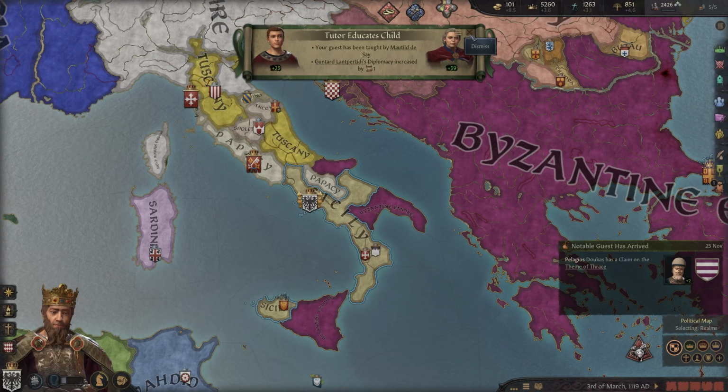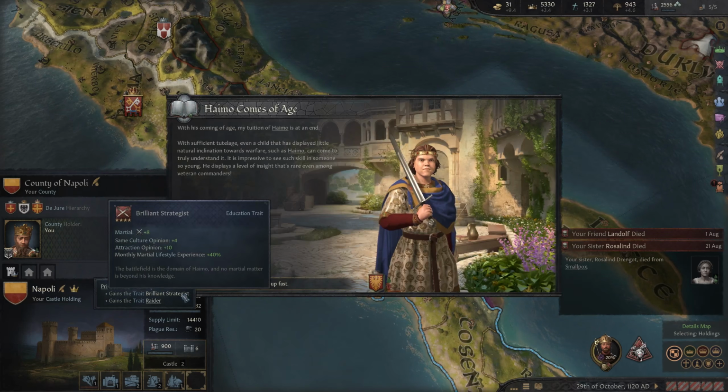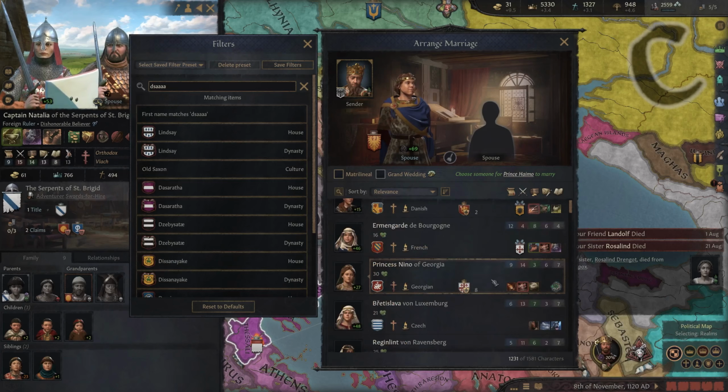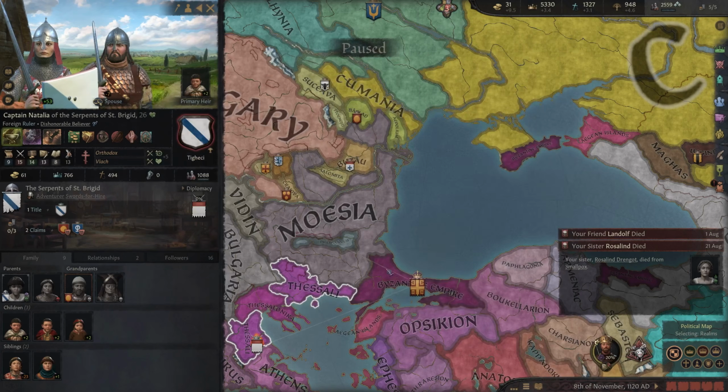I can't believe it. Anyways, my second son has come of age, and yo, he actually has a better education than my first heir that we don't talk about anymore. I'm gonna marry him to this Amazonian woman, and I swear to God, if he runs away with his aunt.